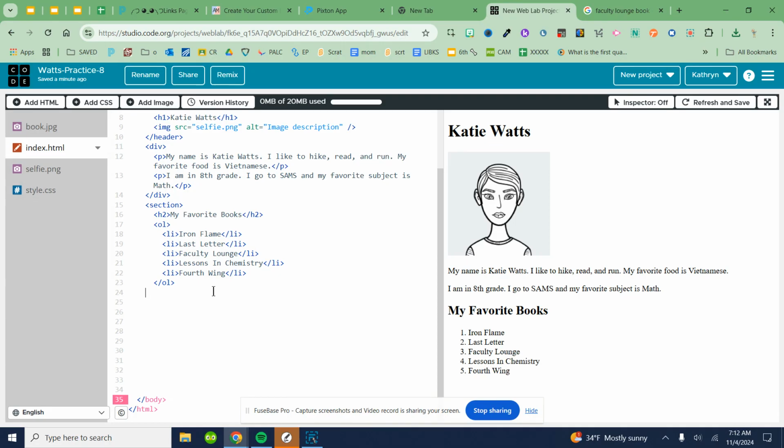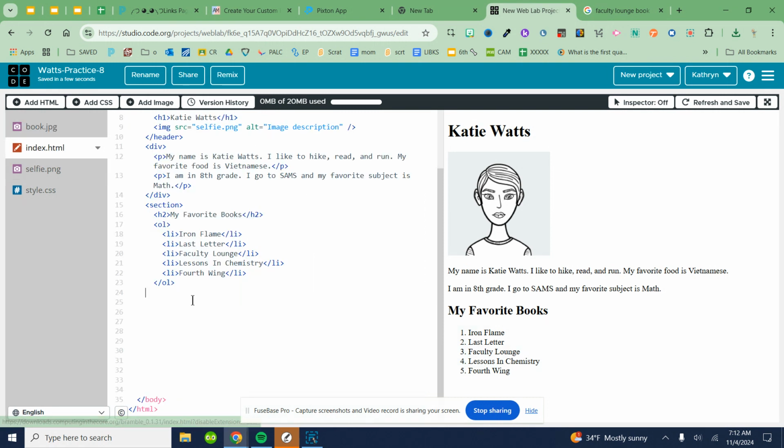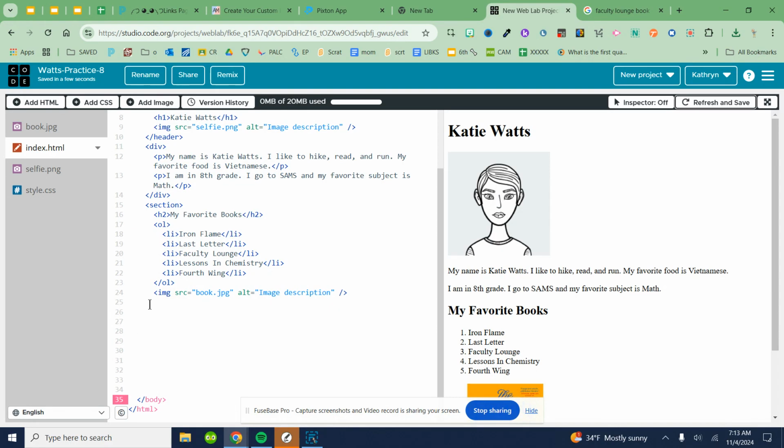Okay, and I'm going to go to it and copy it and come back to my code, paste it. Again, still have a red arrow down here. Save and refresh so that it appears. There it is. Okay, I'm going to go ahead and close the section. No red errors at this point when the section is closed.